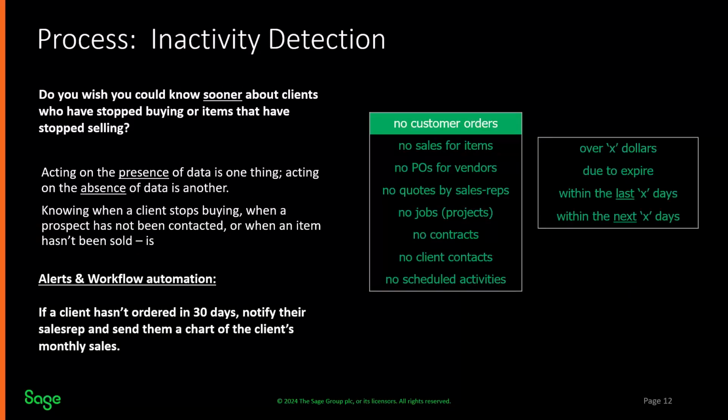And then inactivity data. As we go through everything, most important in our life is activity data, but inactivity detection is, think about the way that we treat our salespeople. We highly incentivize them to go sell net new customers, right? Bring in that new customer. Here's your comp plan. It's highly weighted to that. Then we also make them account managers, and there's a small component of their comp plan based on account management.